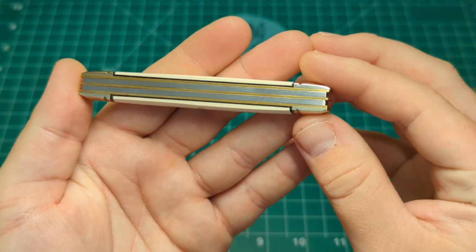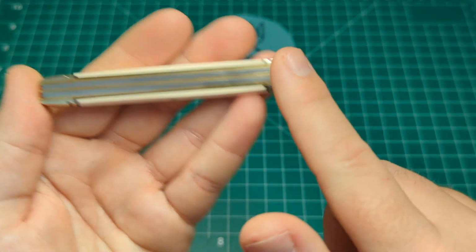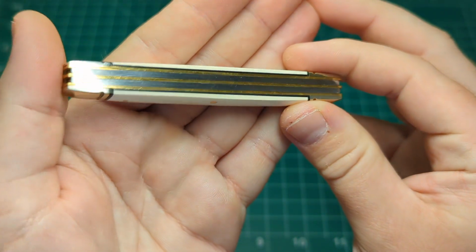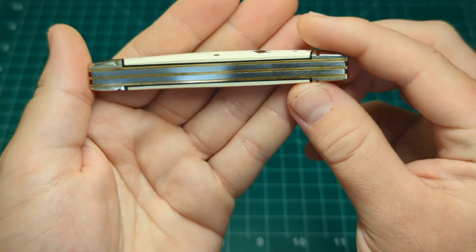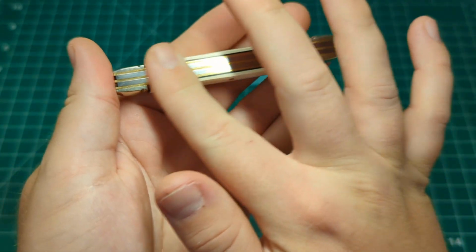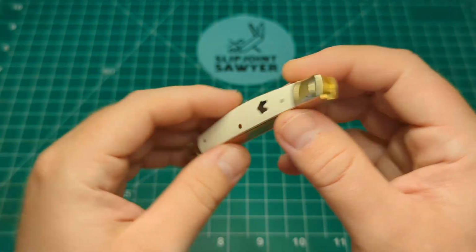You can see we have brass liners and steel springs, really wonderfully flush. I can't feel any sort of stepping or anything along the lines. I can't see any gaps. Just a really well put together knife. I can't see any stepping of the sorts, nothing really. It's all nicely smooth when you rub across with your finger. Really well hafted knife, one they've definitely put a lot of time and effort into, so kudos to whoever made this one.